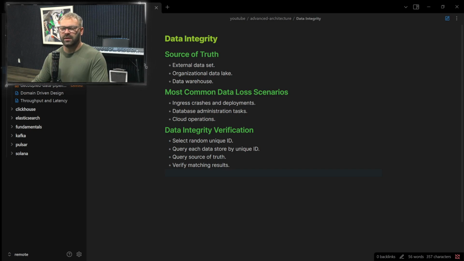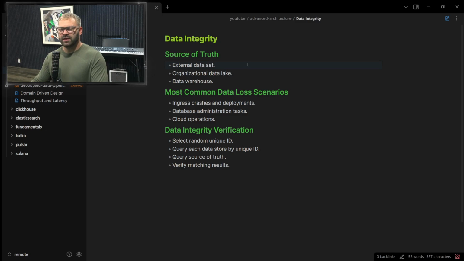We have some raw data, and then we also have use case specific data warehouses or databases that take that data and transform it into a particular schema to facilitate particular queries. These queries power our applications or give our analysts and data scientists the ability to do their work. Because we now have multiple representations of our data in different places in our system, we need to be cognizant of what is the source of truth of our data.